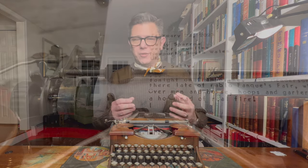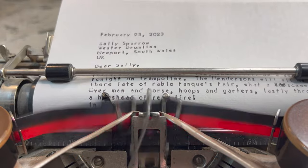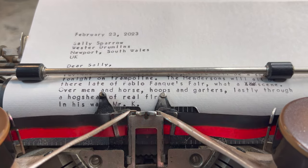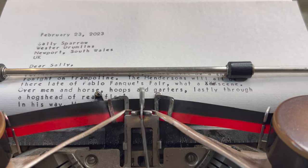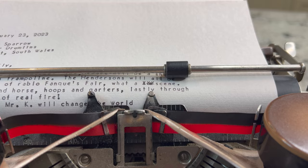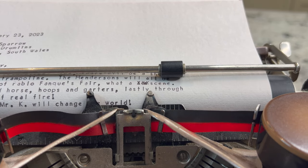And similarly, it doesn't have an exclamation point either, for two reasons. One is that exclamation points were used very sparingly in those days. There wasn't a lot of yelling in print, and because you could make it with the combination of an apostrophe, a backspace, and then a full stop, making that exclamation point for you.